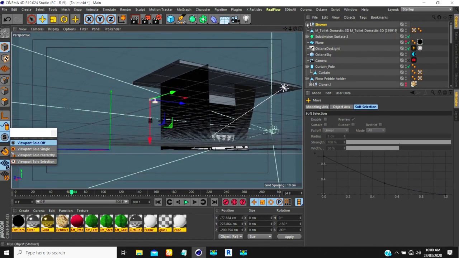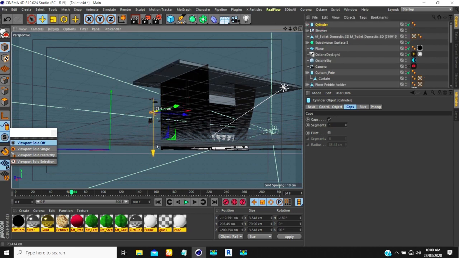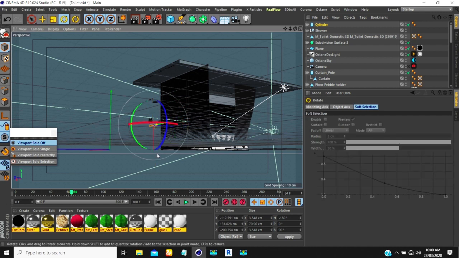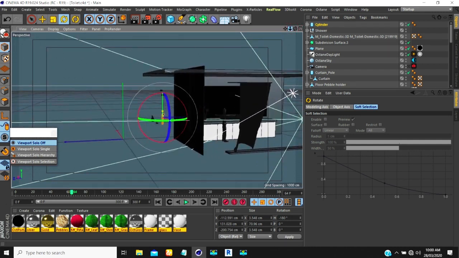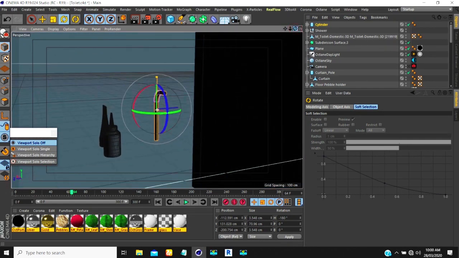So the other thing I'm going to do is copy out this so I don't have to do everything. Copy out this and bring it down and rotate over here 90 degrees. So this is going to be more like a pump. So you need a pump so you can just work with that.